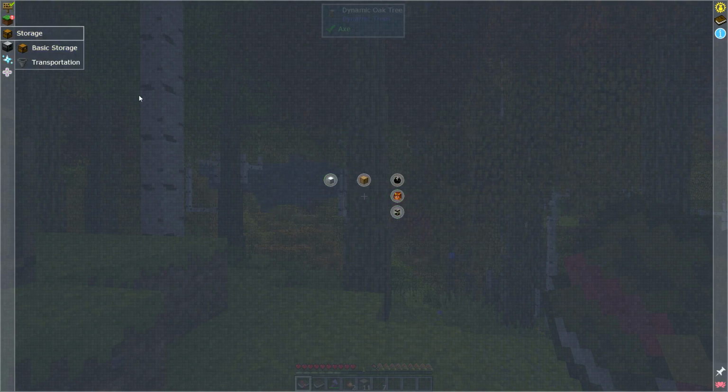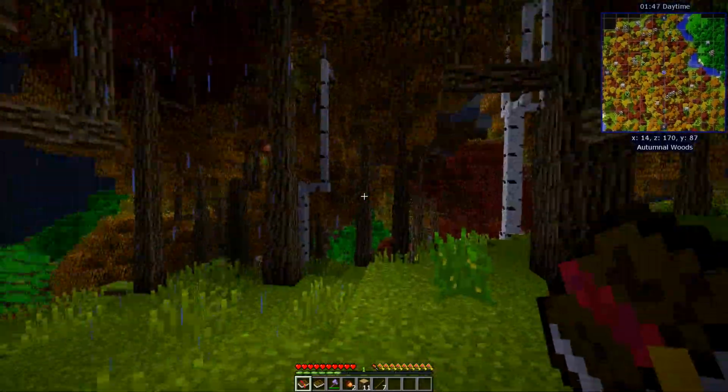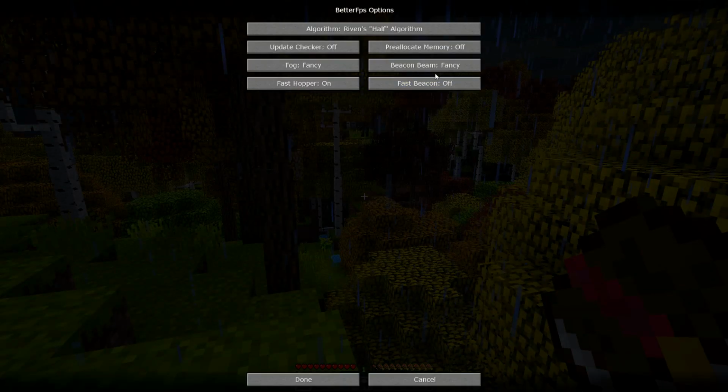I think basic storage. Cool. Technology beginner, steam power. This is brilliant, people. So, we will be starting this next episode. I will sort the frame rate out. I think you can go in here and do stuff.